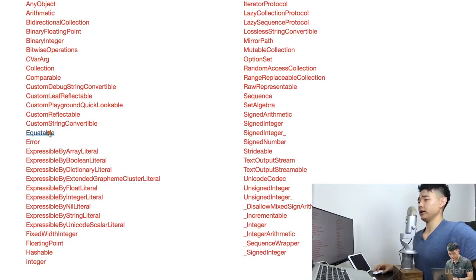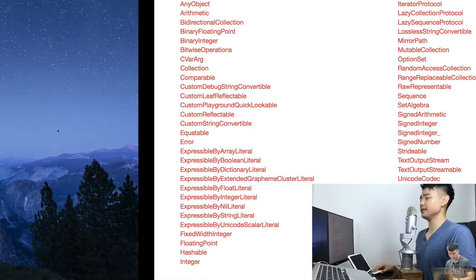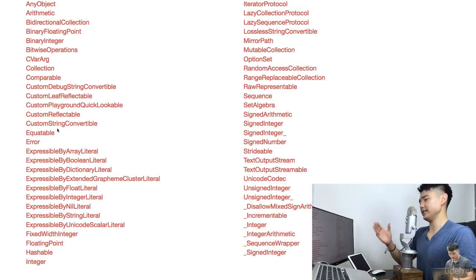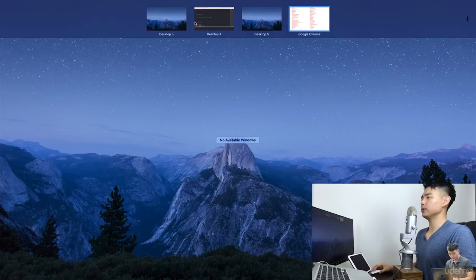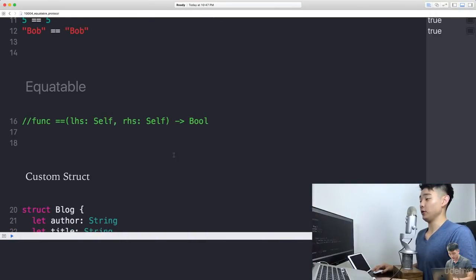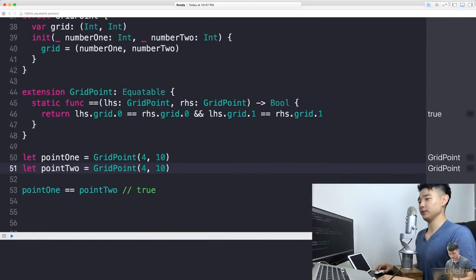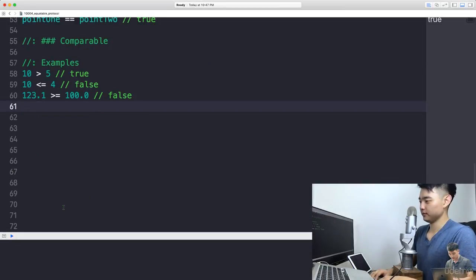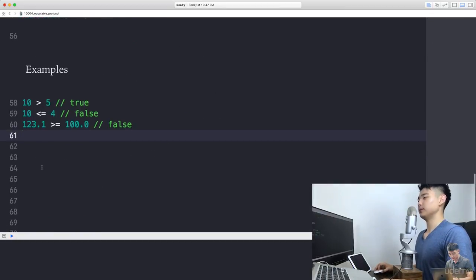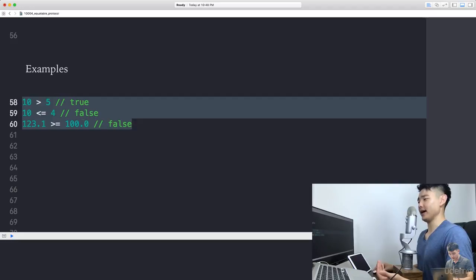And today we'll take a look at Comparable again, this part. So if anything conforms to Equatable, it has that equal sign here. So Comparable is something with, for example, like this. With Comparable, you can do something like 10 is greater than 5, 10 is less than, you have that default implementation with that. It's because Double and Int, they all conform to the Comparable protocol.